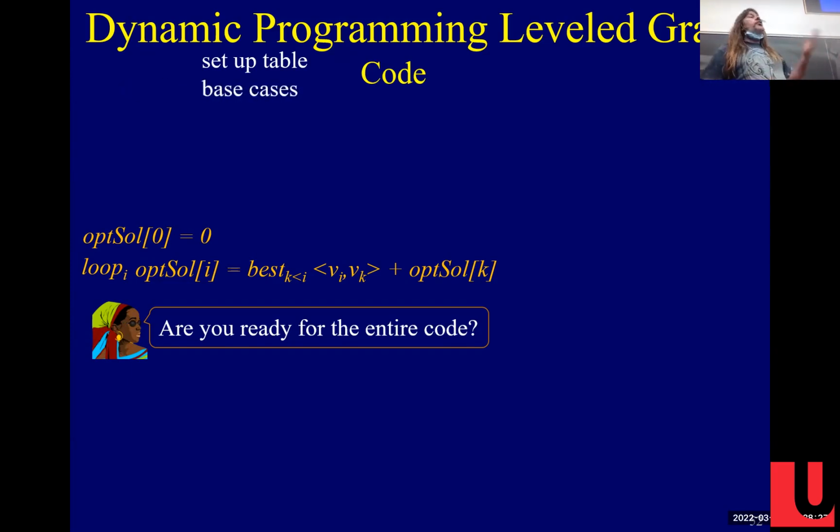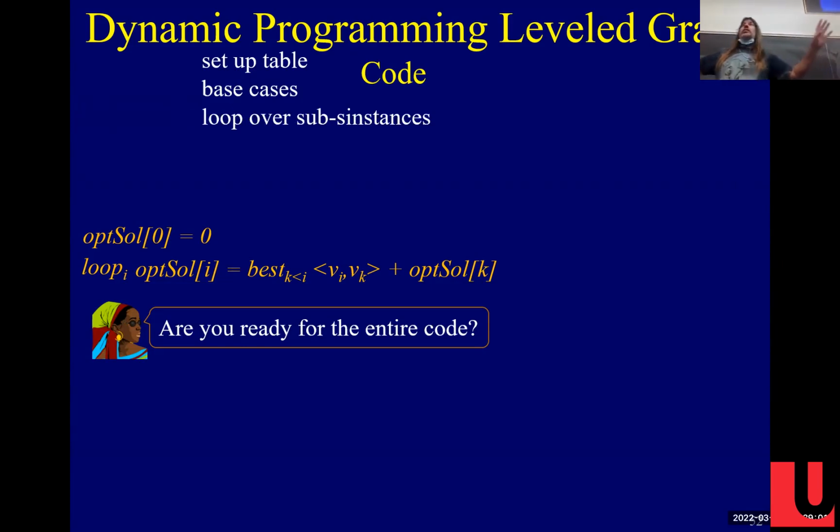And one thing that people who are used to recursion often do is they think the base case is an if statement. If I'm the base case, then I will do what? No, we're filling the table. So we never recurse, and you always start by filling the base case into the table, right? So we'll fill in the base cases, then we'll loop over all subinstances.